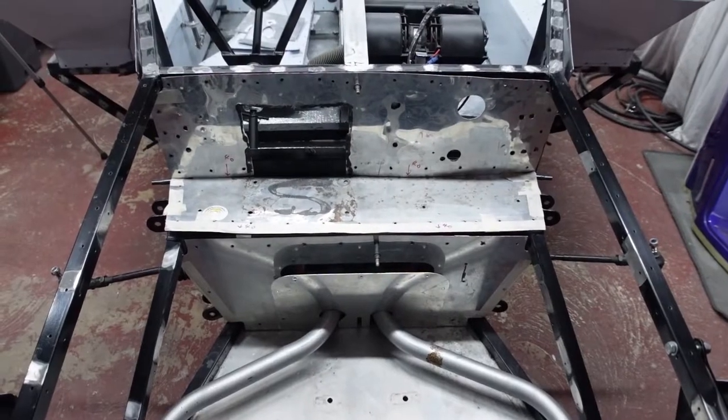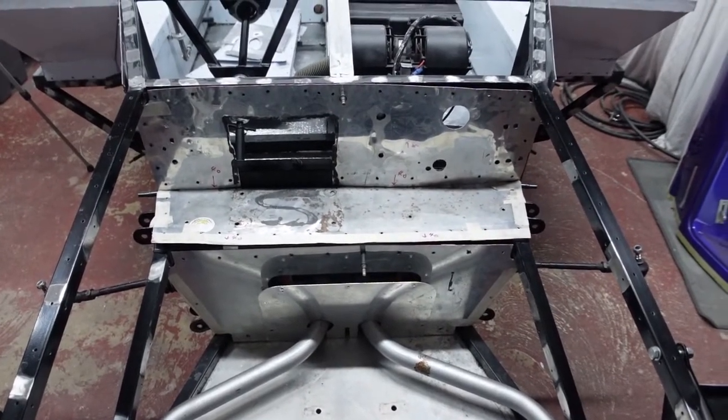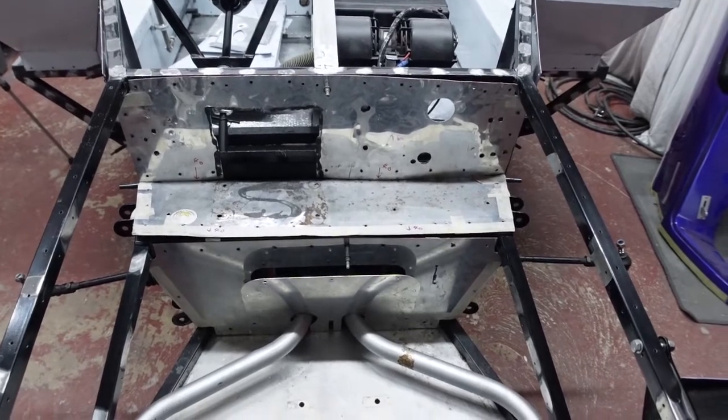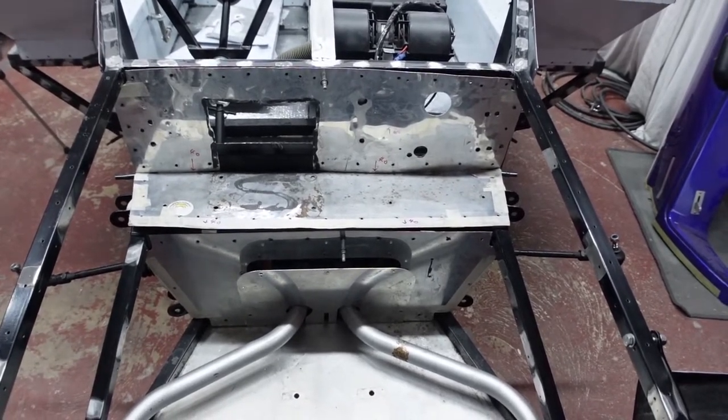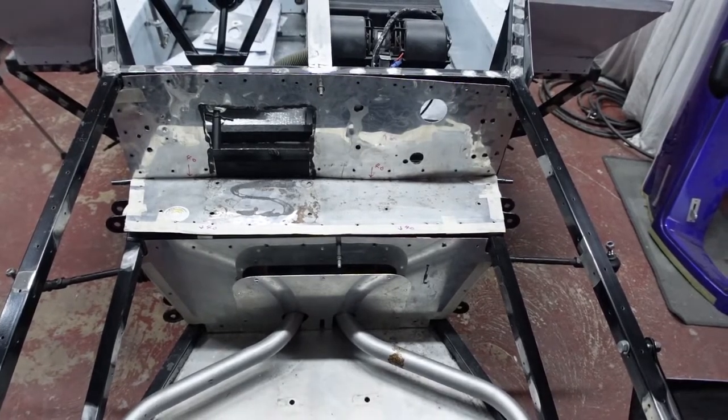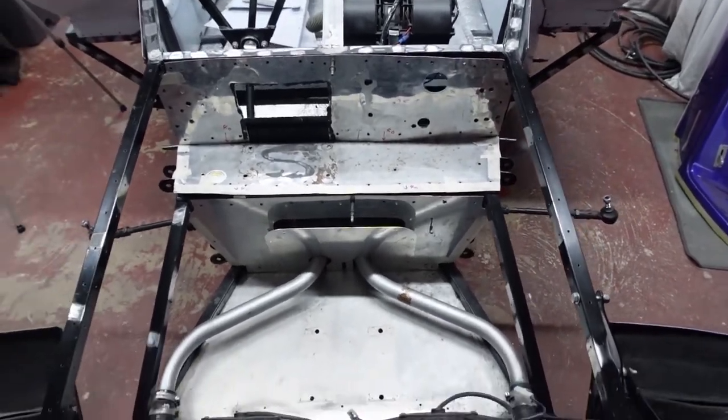So what I'll do now is I'll get all of this existing stuff out the way, and then I'll get the first panel in place and start running you through the steps and the build up of this whole front end.